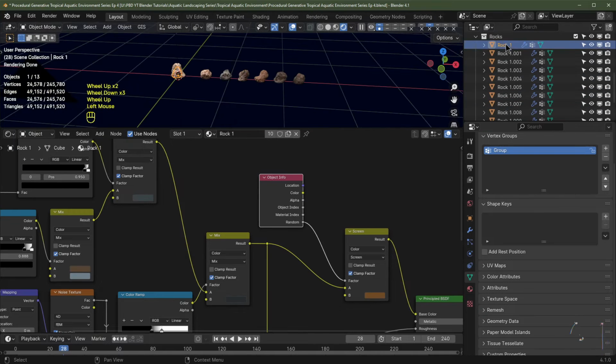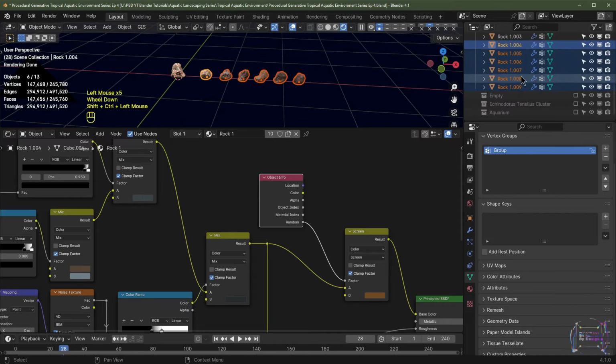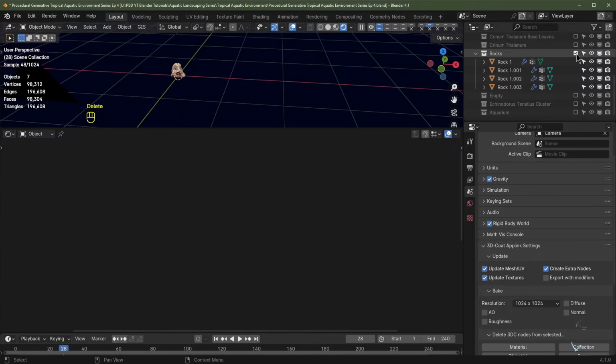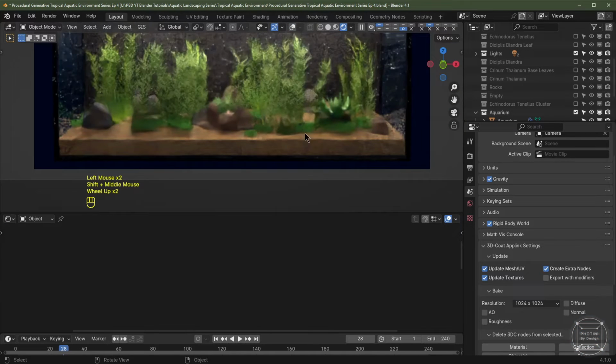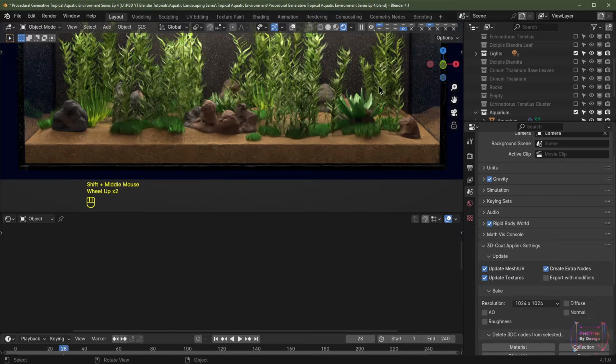So if you remember, we want to keep the top 4 rocks because they're the originals, and we'll delete everything else. So let's just mute that rock collection. I'm going to unmute the aquarium, numpad 0, get rid of my overlays. Now the rocks are going to look slightly different, and every time we duplicate the aquarium they're going to look different. Maybe it's not the best colour, maybe you could turn it to like a bluish grey, or you could even drive it with a colour ramp so you got more variation in colour.